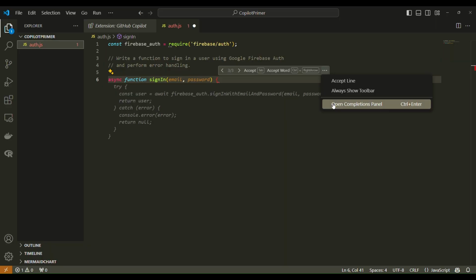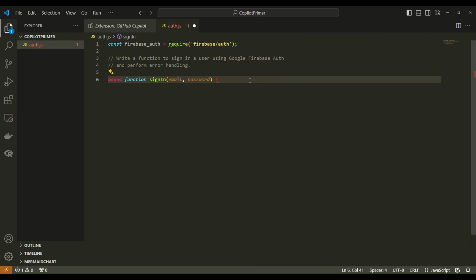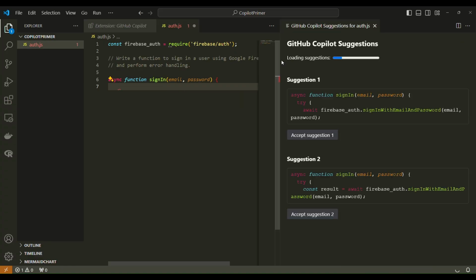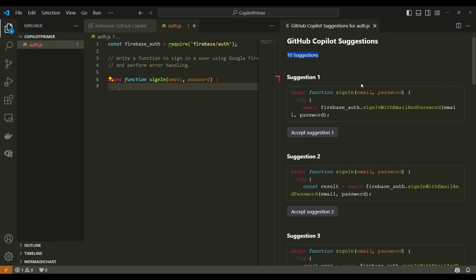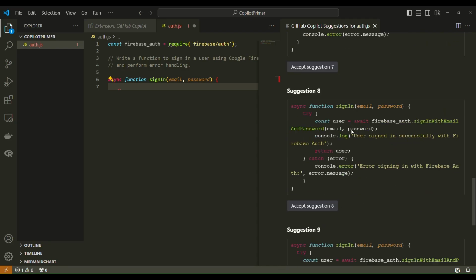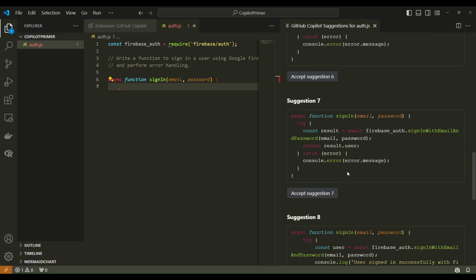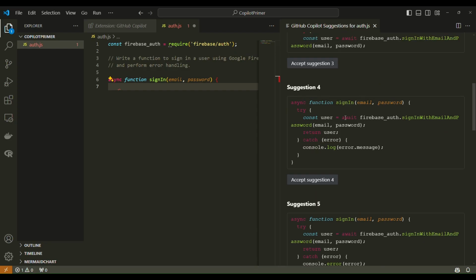You also have something called the completion panel, which lists the top 10 likely code completions. You can open it up with the three dots menu here, or alternatively, once an initial suggestion comes up, you can press Ctrl Enter to open up the completions panel. Now, what is the use of this? It lists the top 10 possible suggestions for you to complete your code. And most of it may seem similar in this case, but in the case of larger functions or larger capabilities, it may be significantly different.